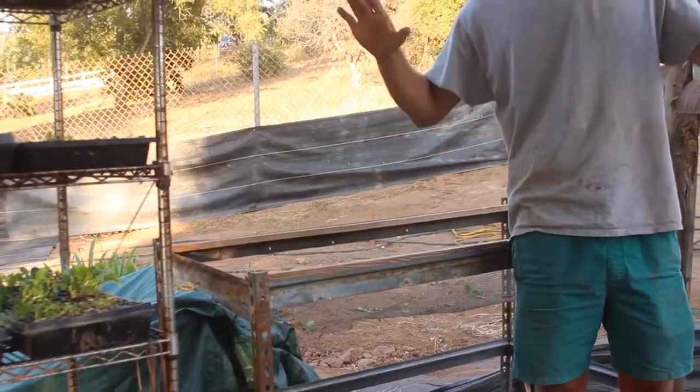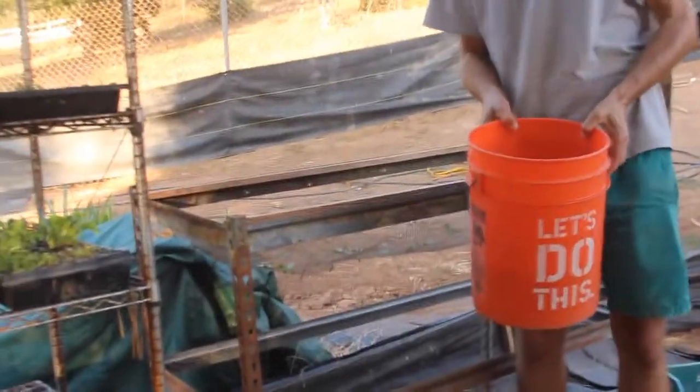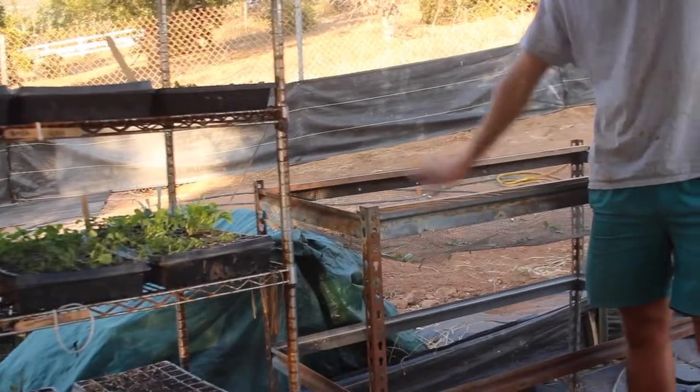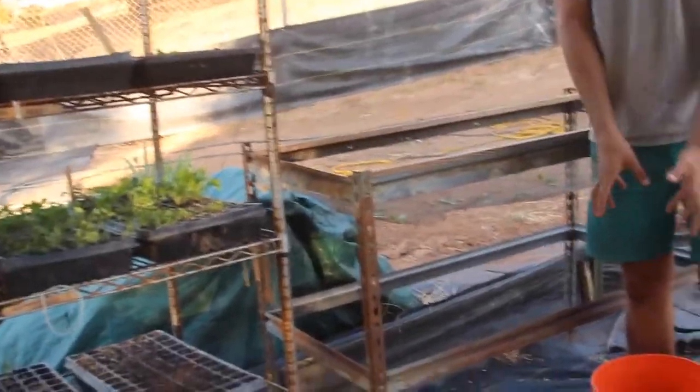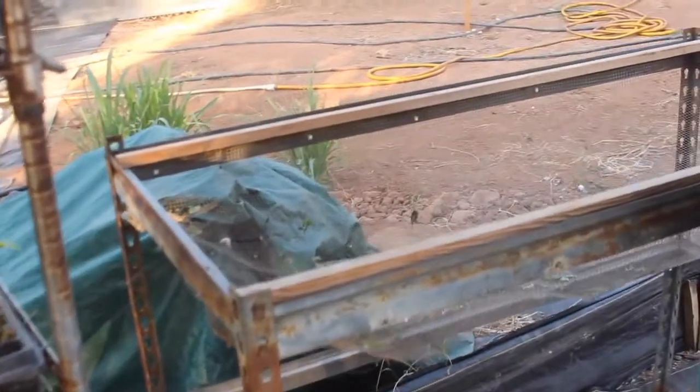So here's like your simplest post-production system you can possibly have. We've got Home Depot buckets, which we fill with water. We dunk our greens in there. And then we've got a table with a mesh pocket, where we take the greens out of the water and put them down into the mesh to dry. And then we basically take those and bag them up.